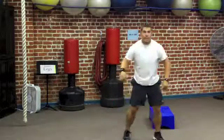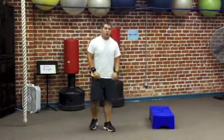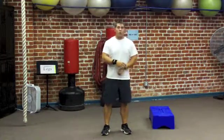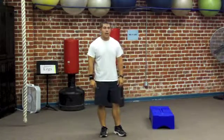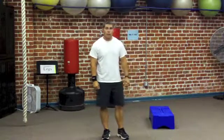Okay? That's a sit through. Again, 10 repetitions. So what I'm going to do for you now is put this together so you can see exactly how it works. I'm only going to do a few rounds. I'm going to incorporate each exercise a little different than how you would do it, but I want you to see how it would work together, okay?